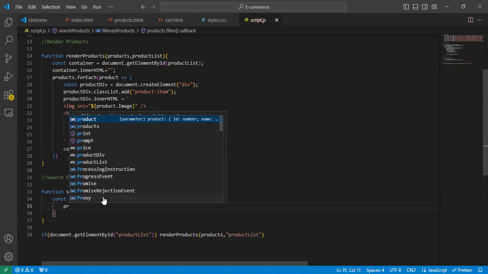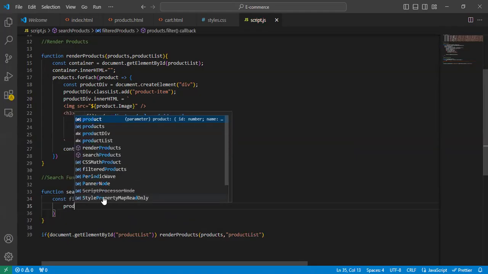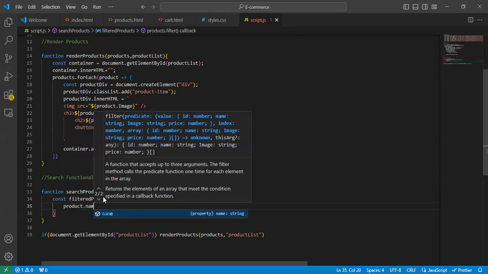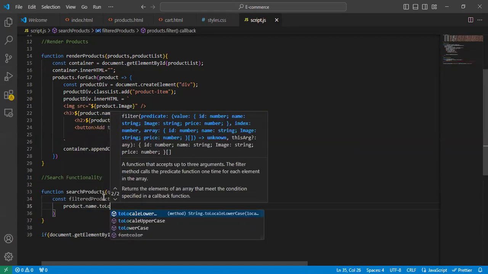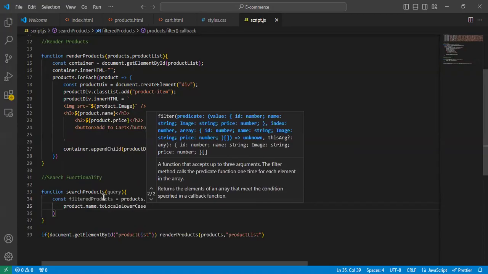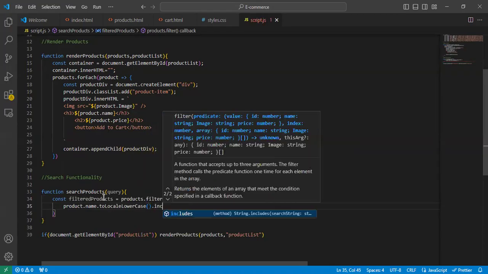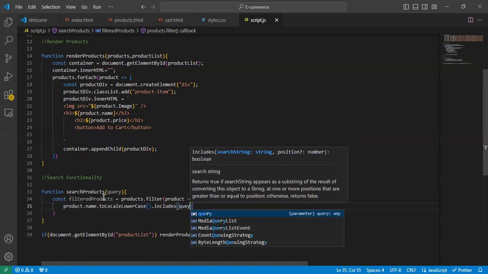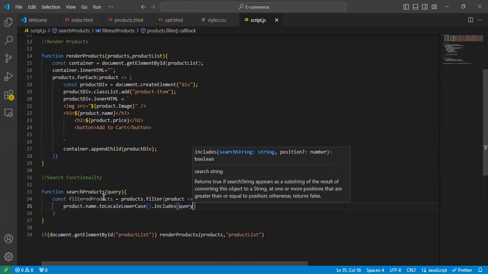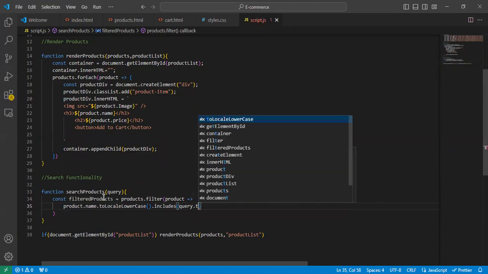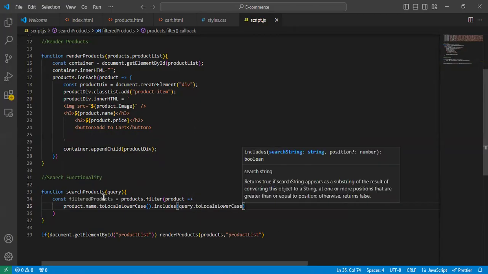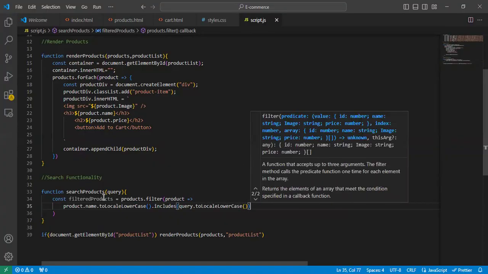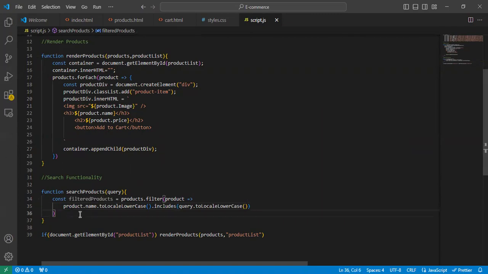Whatever product name is there, I need to convert it into lowercase first. So product.name.toLowerCase(), and I'll check if it includes whatever query I'll be sending, query. Since it may be in capital letters also, for the safer side, I'll use toLowerCase. So this is what I'll do here for the filtered items.